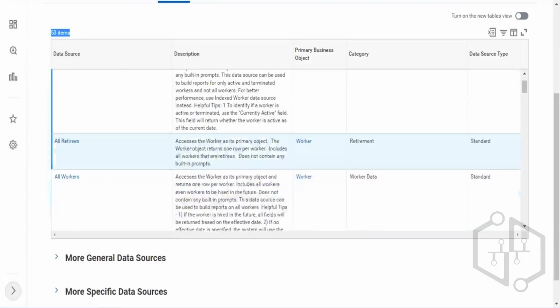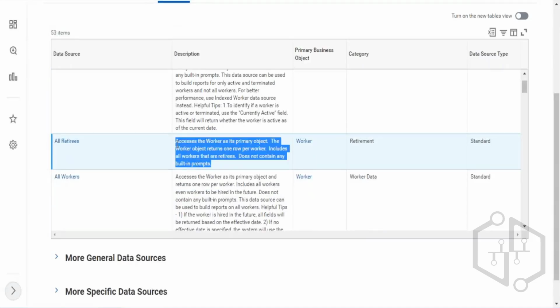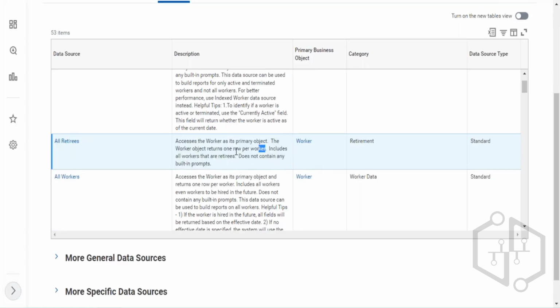Now, which of these data sources I select determines how many workers are displayed on my report. This data source only returns one row for each worker, but it only returns those workers who are retirees. So if a person is not a retiree, that person will not be included in the report that I build, right?